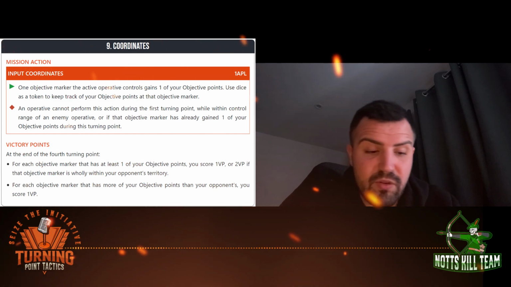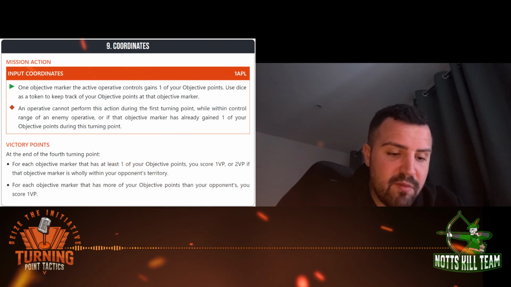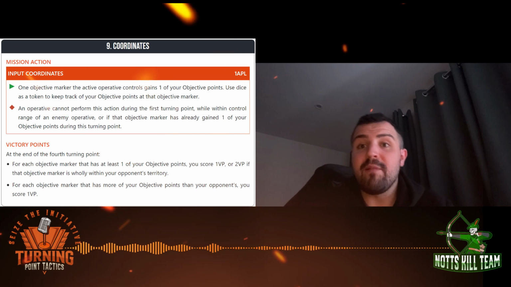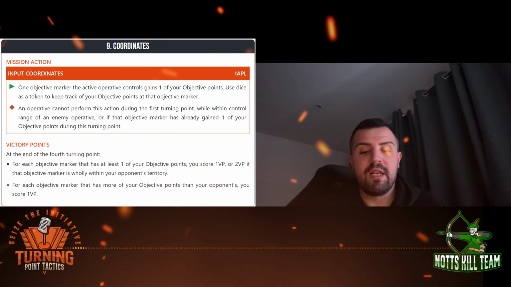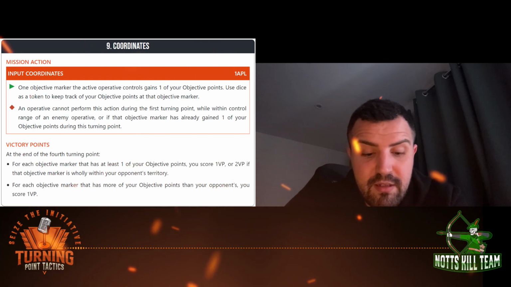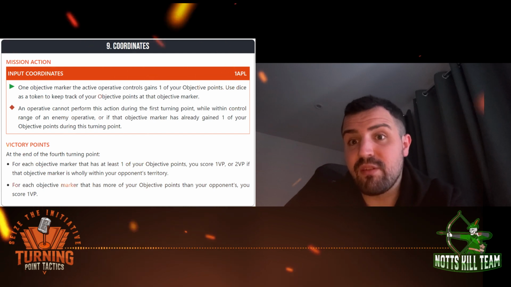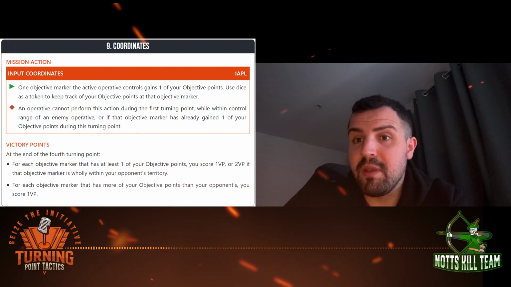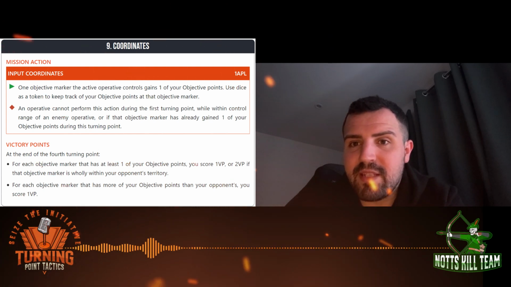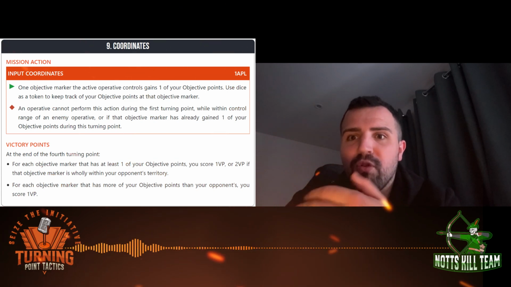There's a second way you can score VP though. For each objective marker that has more than 1 of your objective points than your opponent's, you score 1 VP. So if you have more points than your opponent, you can score a VP. So interestingly, this basically means that you can both score 4, and then there's another 3 that you could potentially score on top of that, right? So this is actually, I'd say, the highest scoring or highest potential scoring when it comes to CritOp.